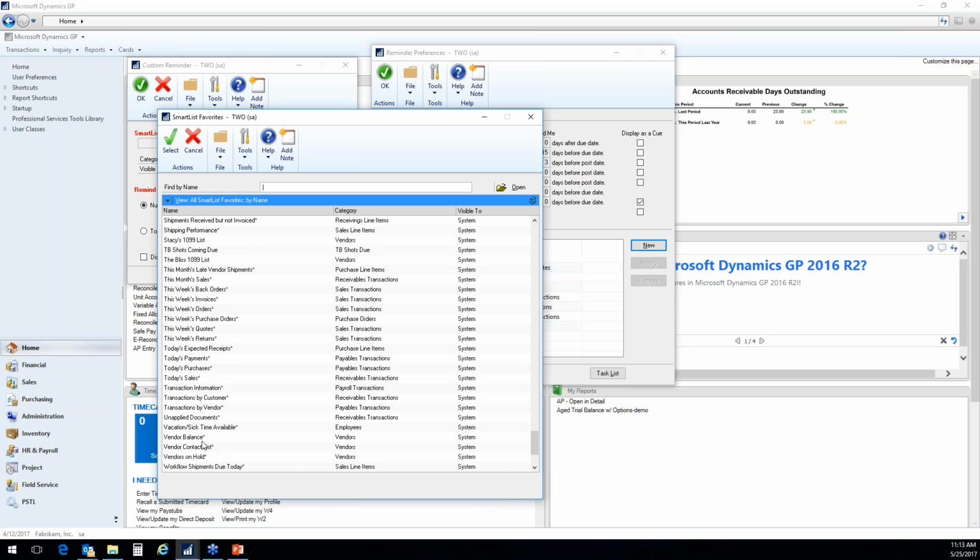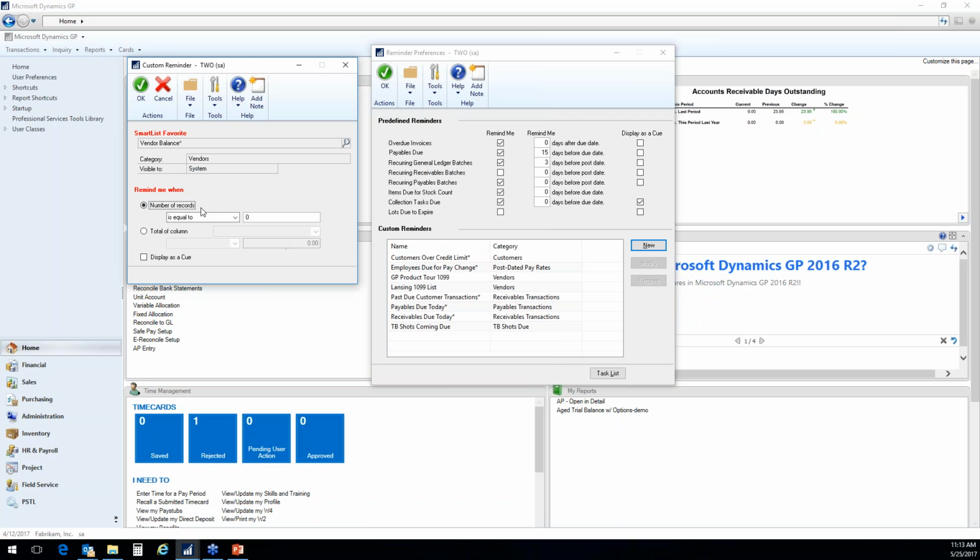And so if I wanted vendor balances, for example, I could select that. And then the system wants to know when do you want the vendor balance put onto your reminder, your to-do list here, and so we have to tell it when we want it to show up. And so I can say if the number of records is greater than 0.